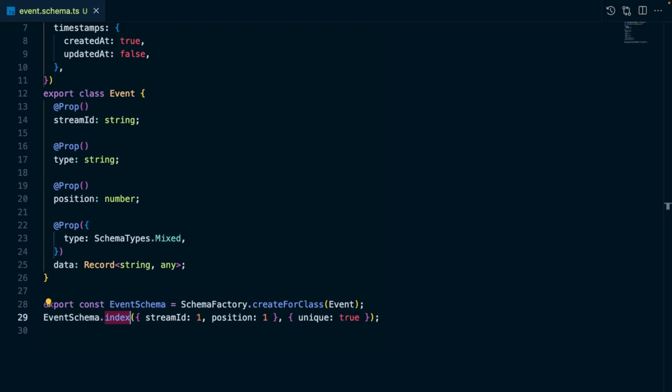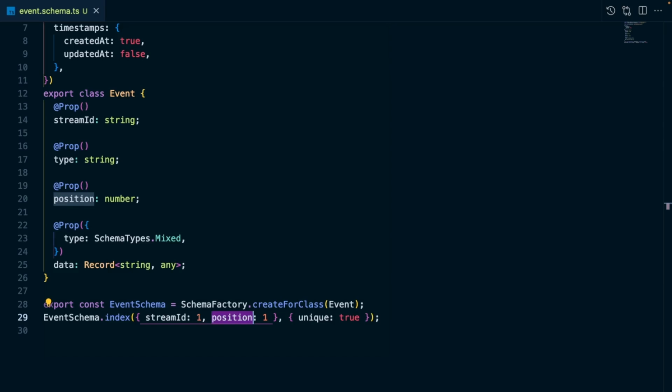By creating a unique index, we're making sure that the database will throw an error if we try to insert an event in the same position, consequently preventing us from corrupting our event stream and leaving us with a consistent state. Now, this position will also represent the version of the aggregate, so we'll need to make sure that we always increment it by 1 when we append a new event to the stream. We'll see how to do that in just a moment.